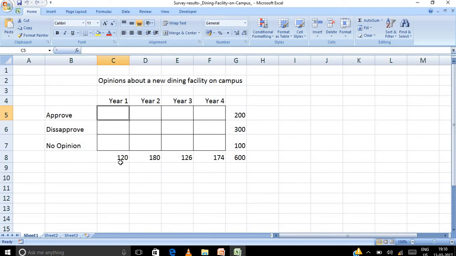That would be the value that would be coming over here, right? Makes sense. Now if I just put in a mathematical formula, now let's see. If I say number of students from year 1 who approve, I'll just zoom in for your convenience.